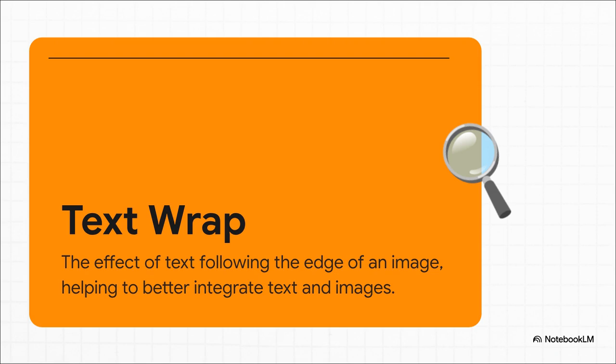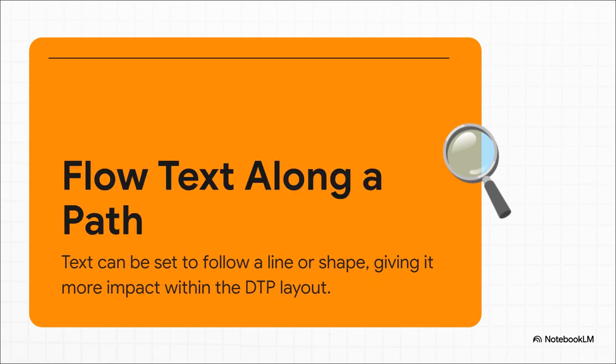Next up is text wrap. This is one of the most important tricks for making your images and words play nicely together. Without it, you get these clunky-looking blocks sitting next to each other. But with a good text wrap, the words flow organically around the shape of an image, and the whole design just feels more unified and professional. I mean, why should text always have to be in a boring, straight line?